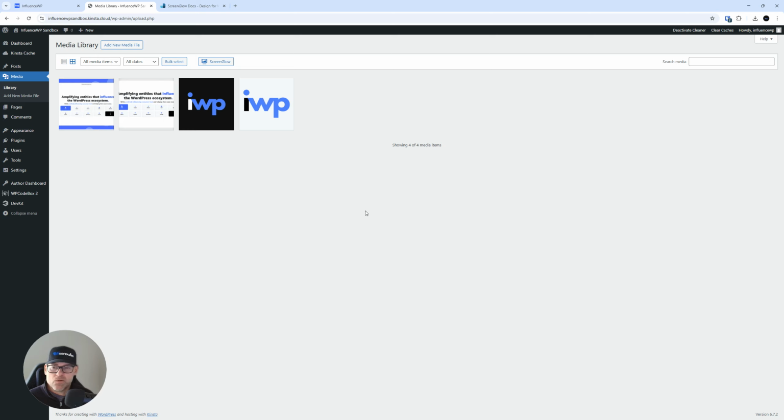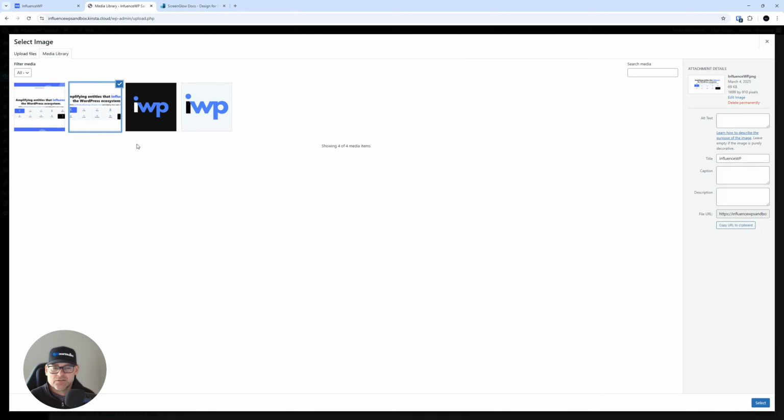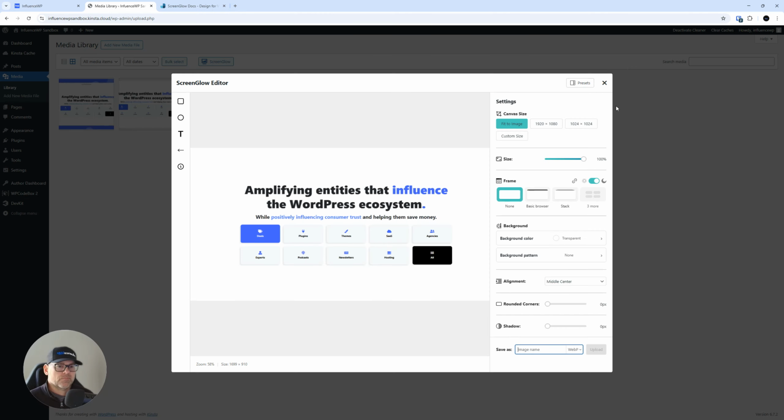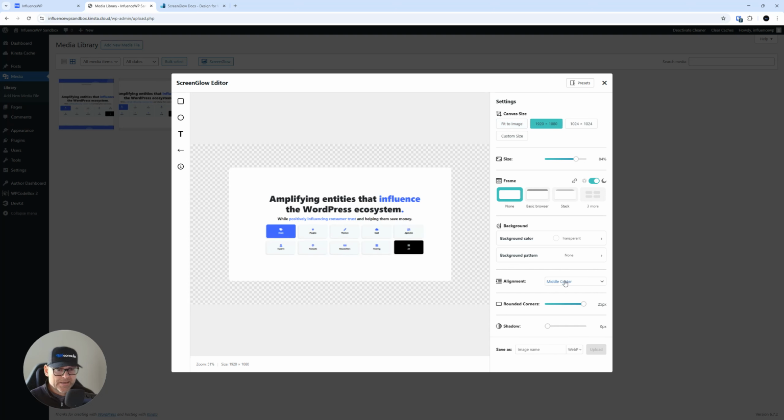Okay. All right. One more time. Let's run through ScreenGlow. Just upload an image, select an image from your media library, or paste in an image. Those are your options. Let's select our original. Let's skip the presets. Let's put a border radius on this. Let's shrink the width a little bit. Let's change the size.